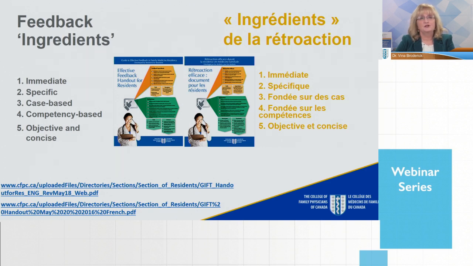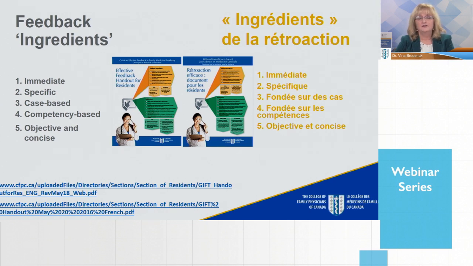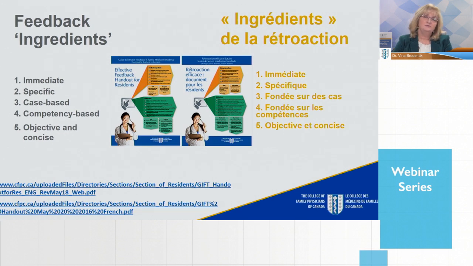We also want to focus on modifiable behaviors, on decisions and actions, not on our assumed interpretation of that. And things like personality traits, unless they're manifested as behaviors, really aren't appropriate for feedback. So that's being specific. The third is case-based. So the feedback should relate to a specific case or situation, an encounter with a patient, or perhaps speaking with a colleague or a pharmacist on the phone, those kinds of things.